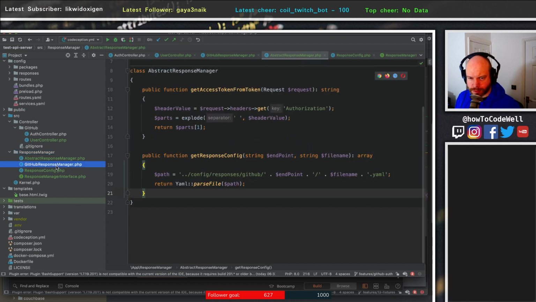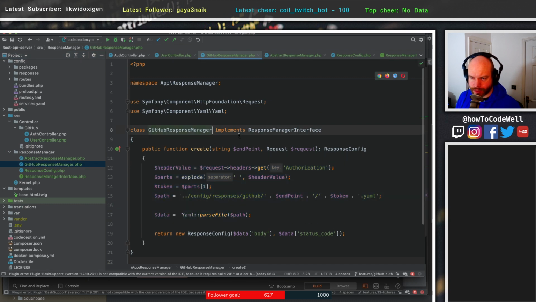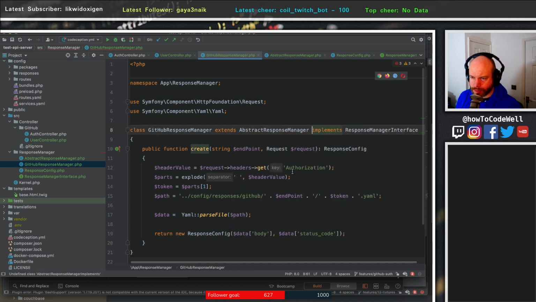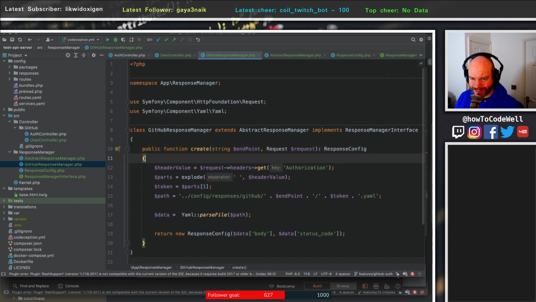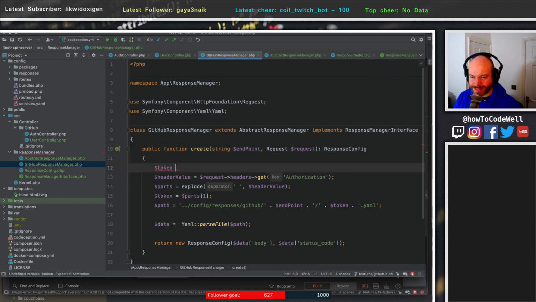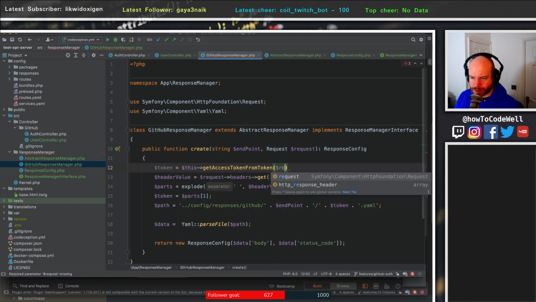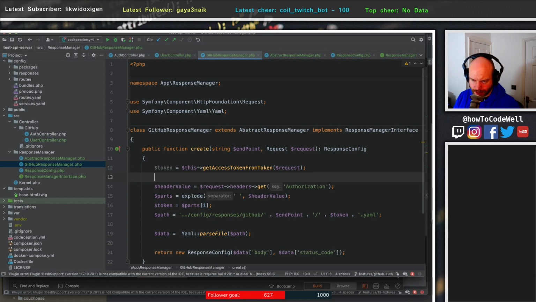Let's get to the response manager here. Let's extend the abstract jobby. This then is the way we do it. So we do token is equal to this get access token from request. We get response config, or just config.